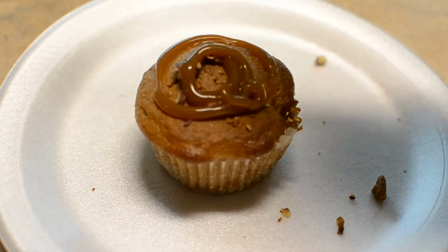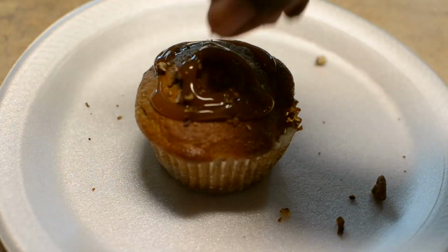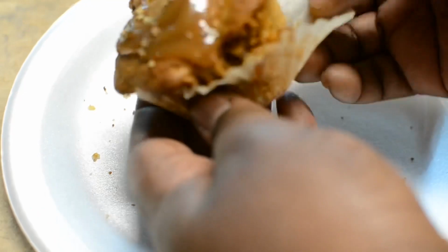And this is the cupcake. Of course, I'm extra. I'm going to finish it off while it's still nice and hot with a little more caramel on top and a little more pecan. This is what the inside looks like.